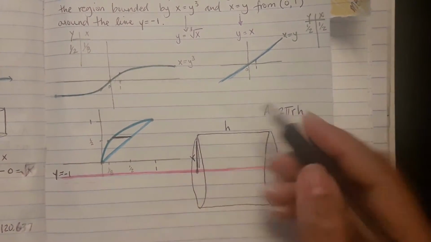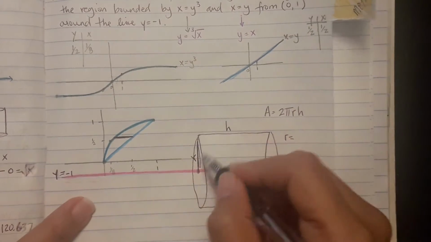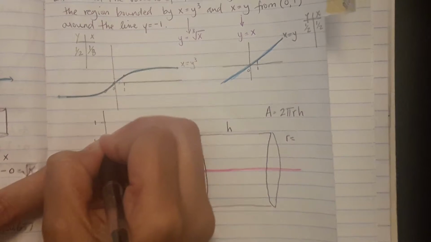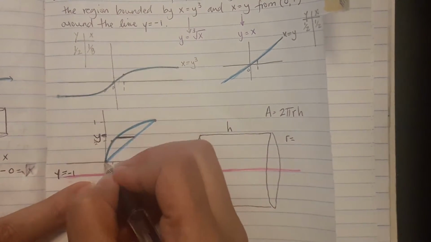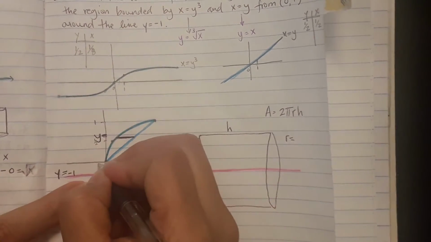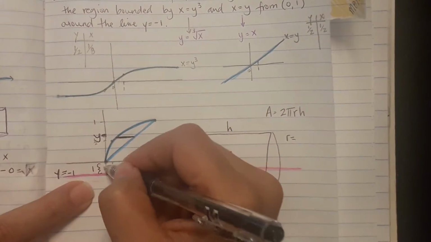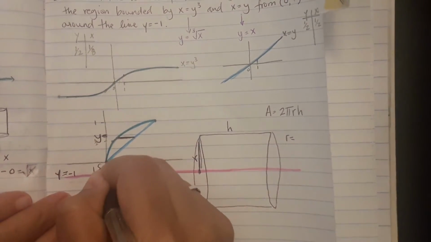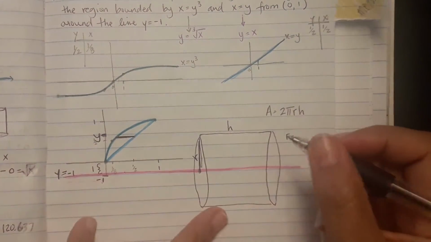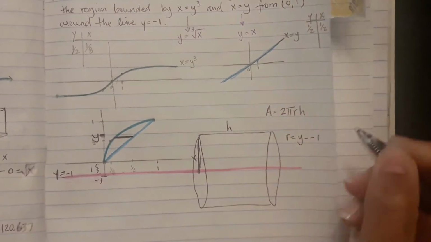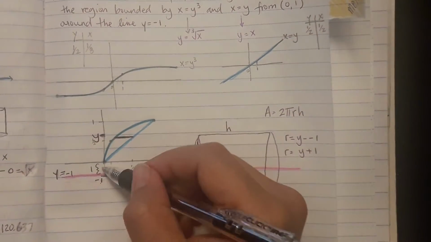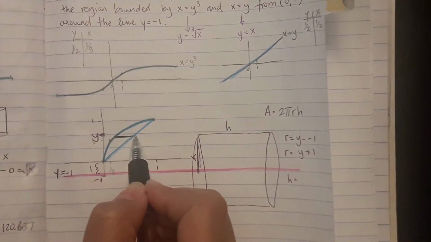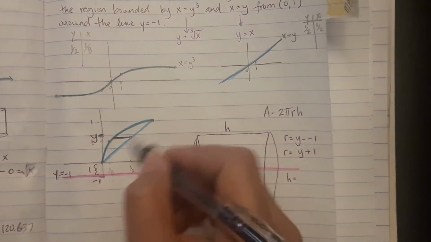So the radius is going to be, let's call that y, like a y value up there. And it's going to be y minus, and then what's the y value down there? -1. Or you could look at it as 1 plus this little y there, whichever way, it gives the same answer. So y minus -1, because that's where it is on the y-axis, which is going to give me y plus 1, which I can look at as this y from 0 to y is y, and then underneath that is just 1.